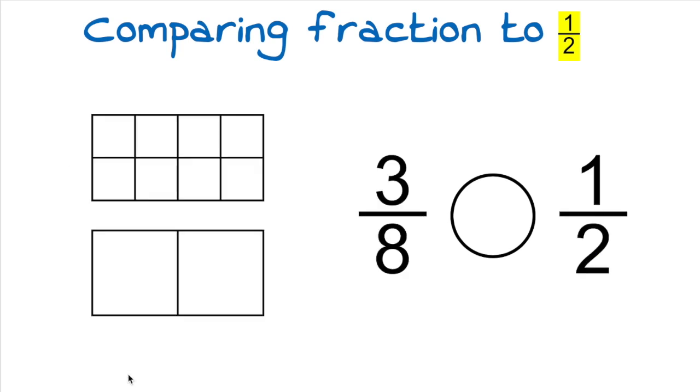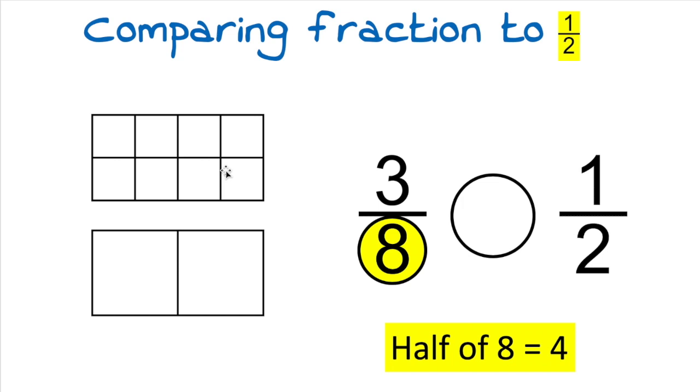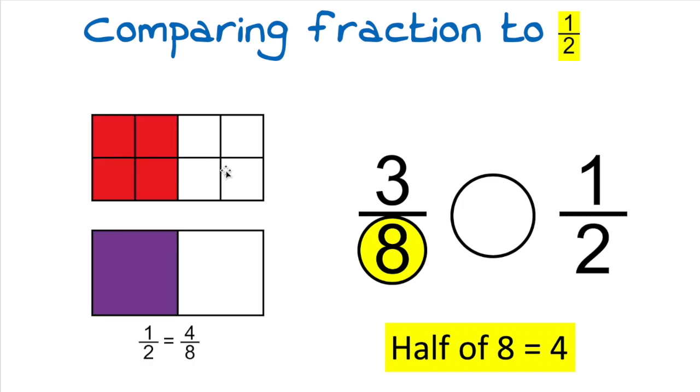Let's look at this with another problem. 3/8 and 1/2. Again, I want to really focus on the 3/8 to begin. I want to think about what fraction that has an 8 in the denominator would be the same as a half. Well, here's my rectangle partitioned into 8 pieces. How many pieces would I color in to get half of it colored in? You're right. Half of 8 is 4. So coloring in half of that shape would mean coloring in 4 of those equal pieces.